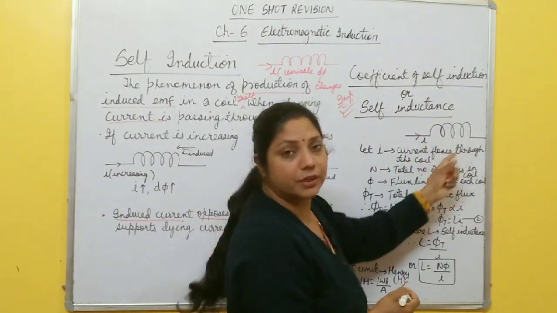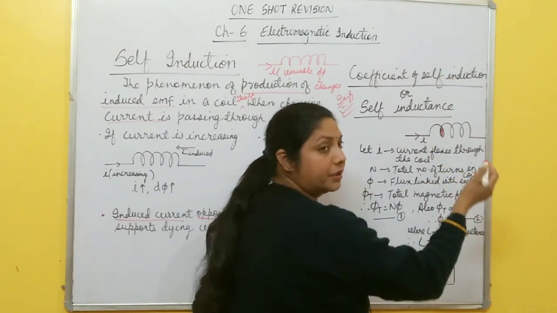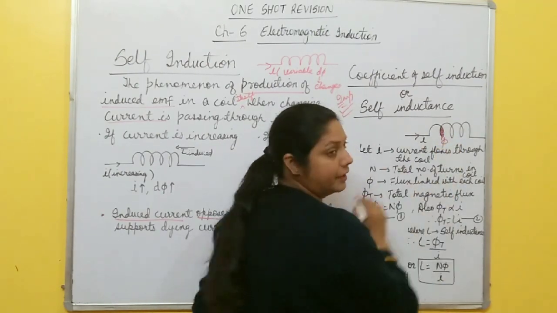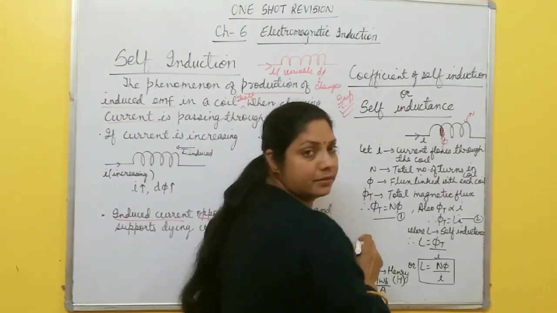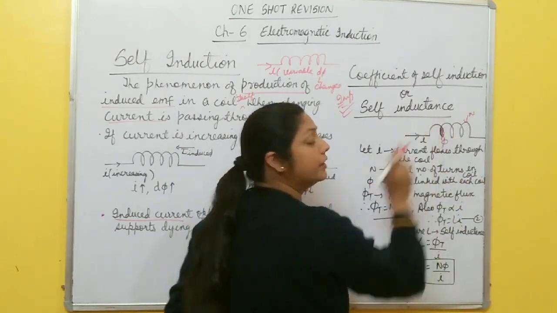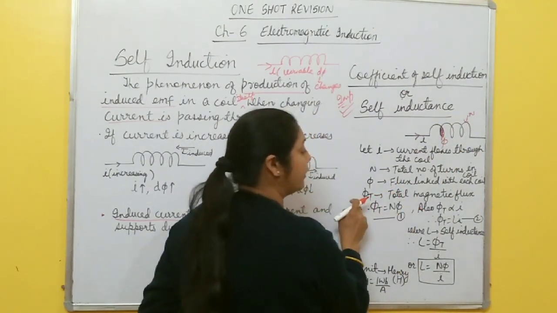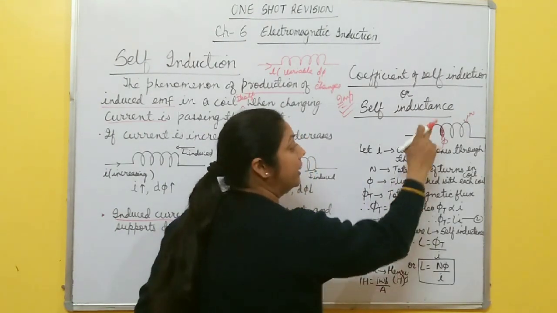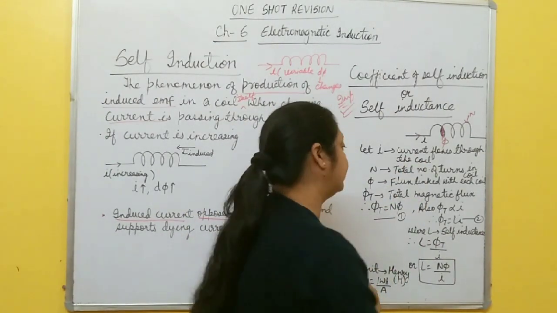to the current flowing through this coil, a magnetic field is produced, and let the magnetic flux linked with each turn be phi. Now, let us suppose there are N total turns in this coil. N is the total number of turns and phi is the flux linked with each turn. So if the total number of turns is N, then the total magnetic flux phi t is N phi. In one coil, phi flux; in N coils, the total magnetic flux linked with all the coils is N phi.